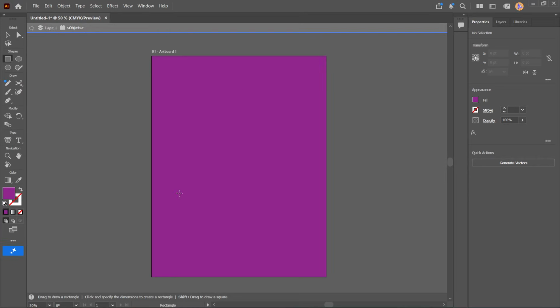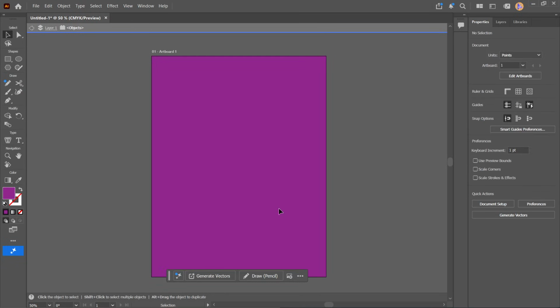And that's it. You've successfully changed the background color in Adobe Illustrator using a simple shape, color fill, arrangement, and lock workflow. It's a quick technique that makes your workspace easier to manage and your final design more polished.